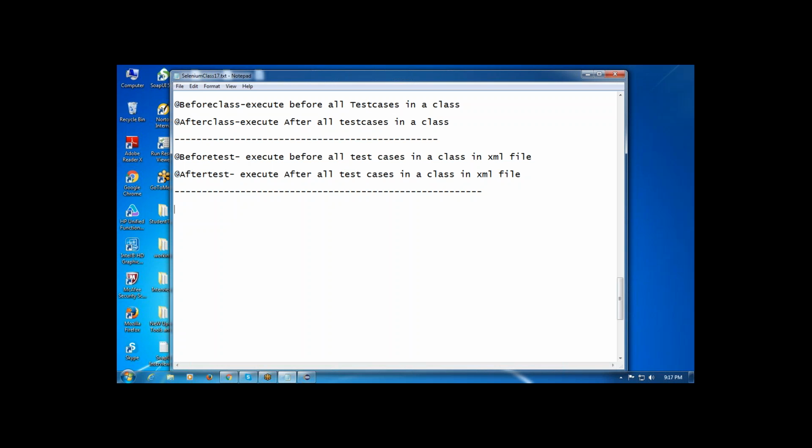XML, any knowledge, Yashwant Kumar? For understanding purpose, I can explain. Here, in the tag, the suite name is equal to, like, an e-commerce suite.